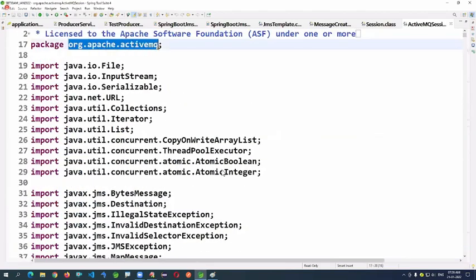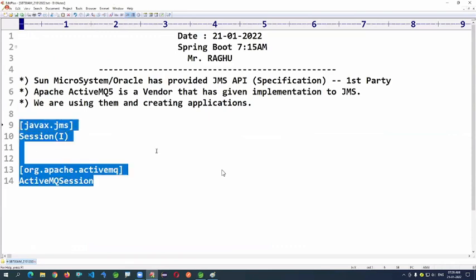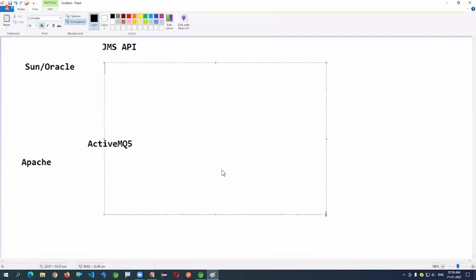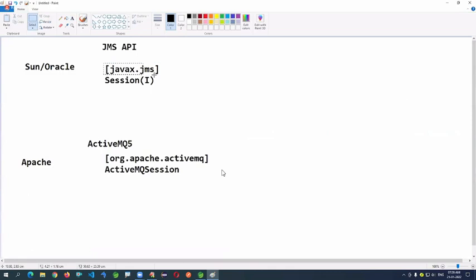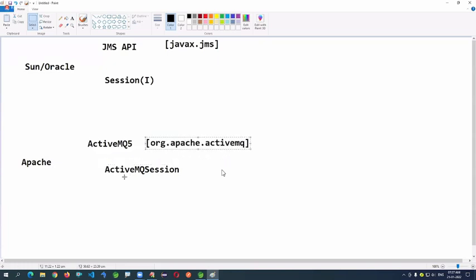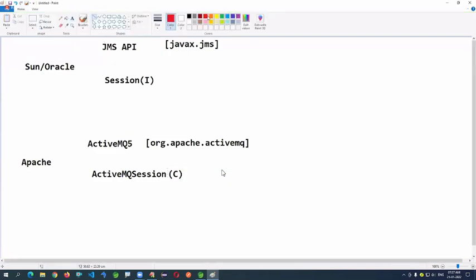org.apache.activemq is a package. Session is an interface.